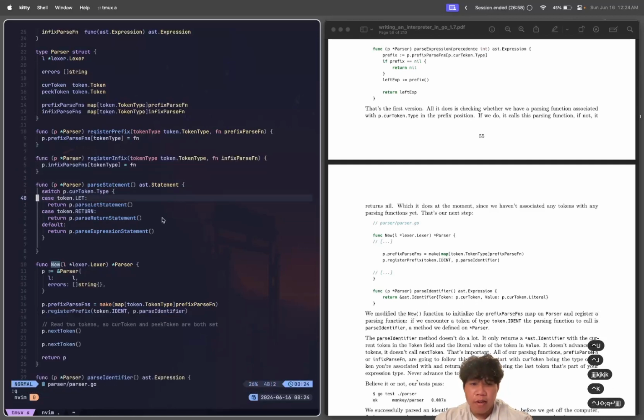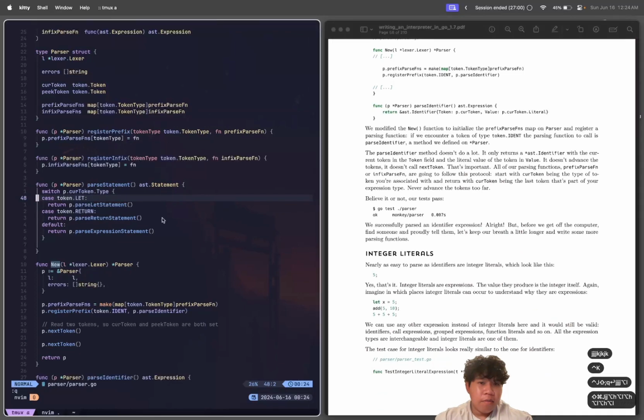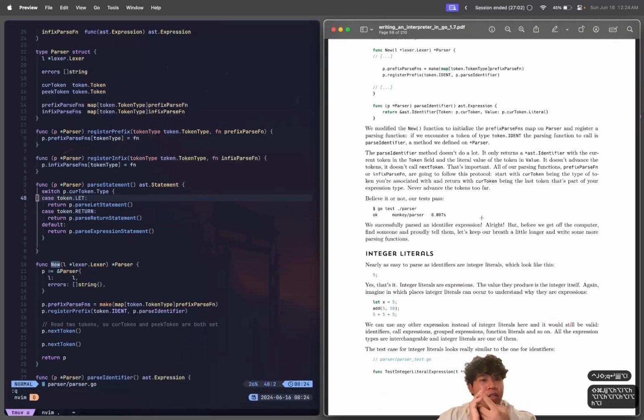Alright, whatever, it's fine. We modified the New function to initialize the prefixParseFns map, and register a parsing function: if we encounter a token of type token.IDENT, call this parsing function.